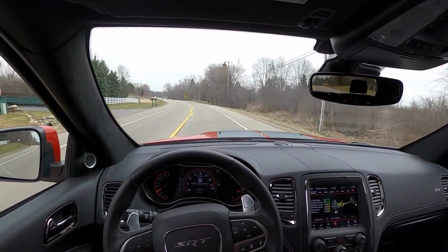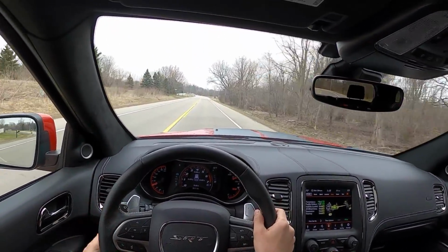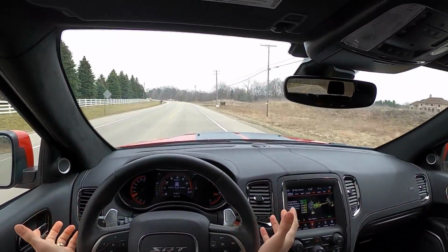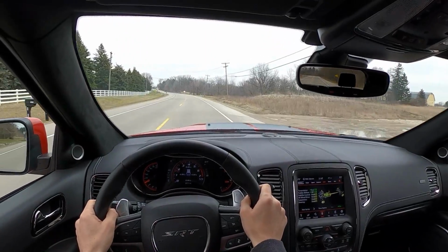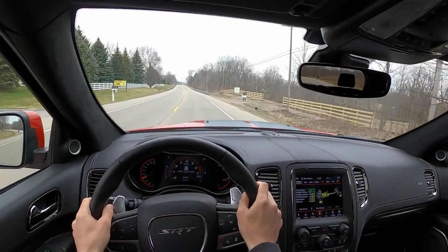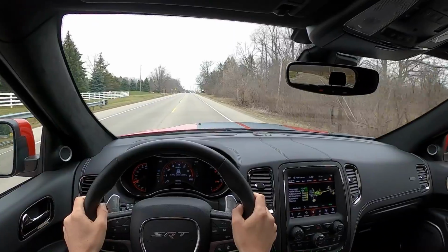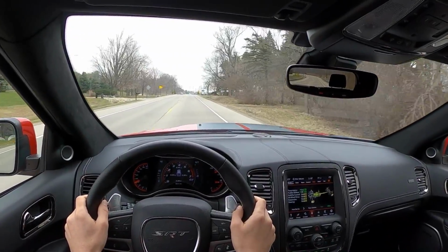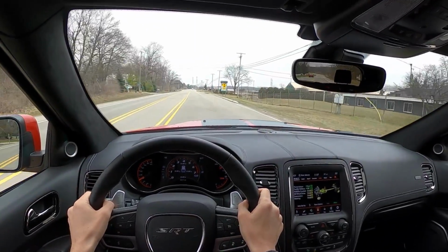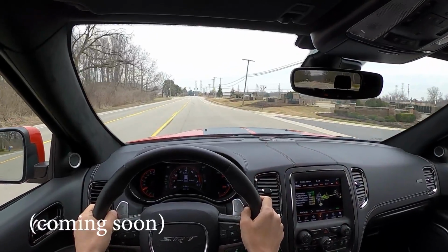It's about as fun as I think any of Dodge's performance vehicles, and I say that because it's fun, because it's hilarious, and because of what it is. It shouldn't be able to do the things that it does. It shouldn't be able to take turns at the speeds that it does so well and so neutral and so balanced. I mean, this is probably the best performance SUV on the market in terms of setup and feel and driving enjoyment. It's pretty quick. The only way I'd improve it is throw on a supercharger, make it a Hellcat.